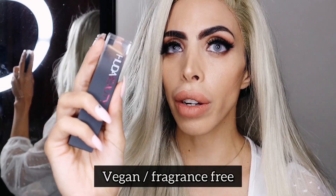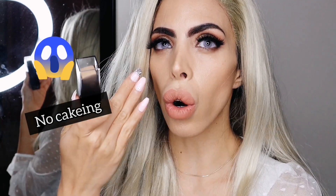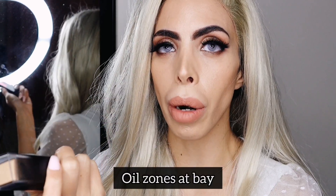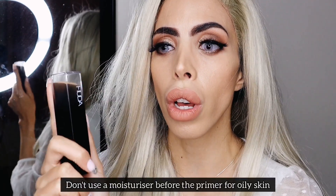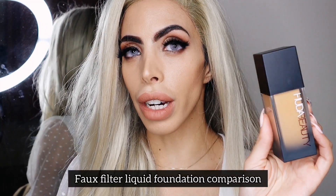I love the dewy finish — you've got this natural finish that is just so flawless, so you're basically faking flawless skin as opposed to wearing a whole load of foundation that you can obviously see. It's vegan, it's fragrance-free, and it worked really well with my combination skin. I didn't get caking, I didn't get flaky patches, and my extremely oily zones didn't shed as much oil as I expected, even though I used a primer without a moisturizer underneath.